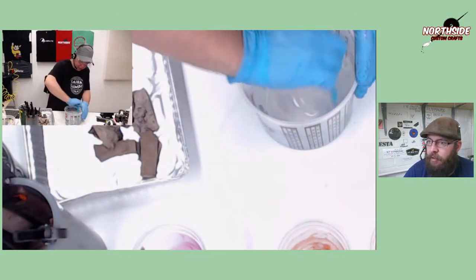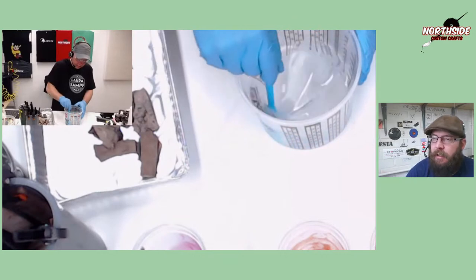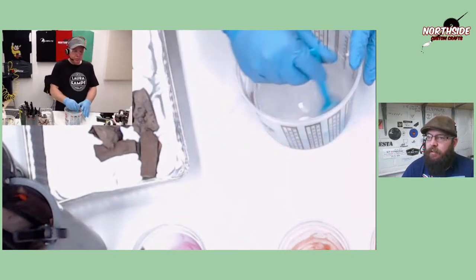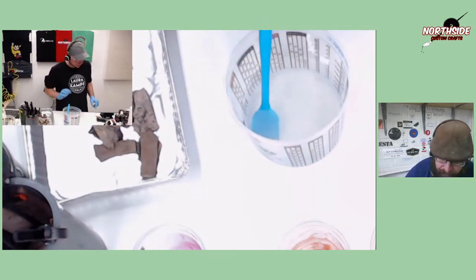CJ's Hobbies has made a good point as well. It says you can also make a cylinder mold out of a PVC pipe. Yep, I've done that plenty. Seth over at Brickhouse Crosswork says, hi, folks, sorry I'm late.